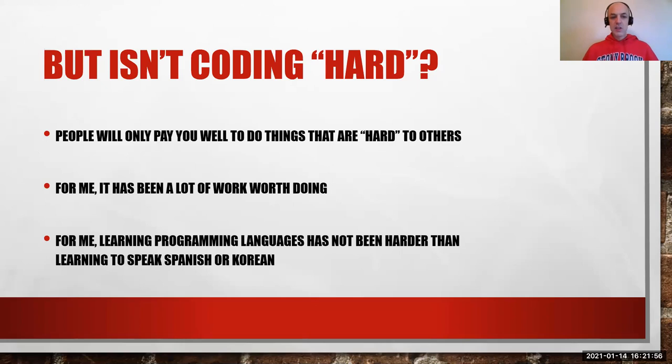And it is a lot of work. I'm not going to lie. I mean, it is work. But many times the things that are a lot of work are the things that are worth doing, right? You want to set yourself up with skills that are in demand and that you can create great things with, okay?